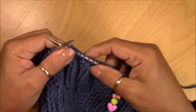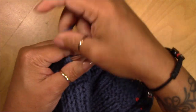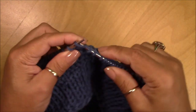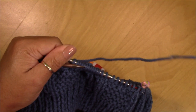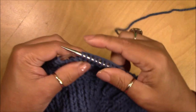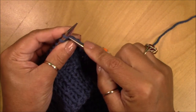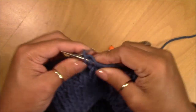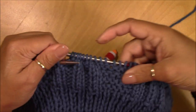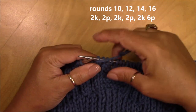1, 2, 3, 4, 5, 6, 7, and 8. That is your 16. And you start again. 2 knit, 2 purl, 2 knit, two purl, now 8 knits. 1, 2, 3, 4, 5, 6, 7, and 8. And again, you start 2 knit, 2 purl, 2 knit, 2 purl, 8 knits, and so on until you finish round 9.